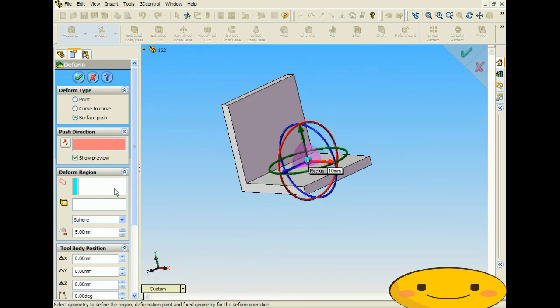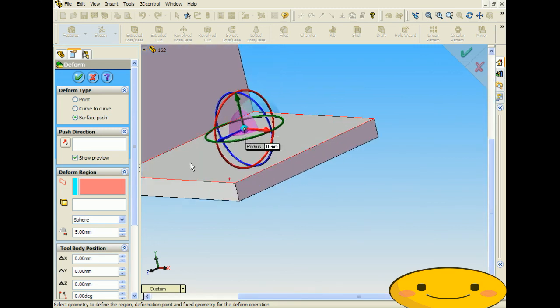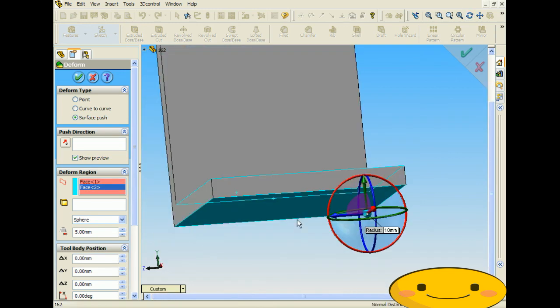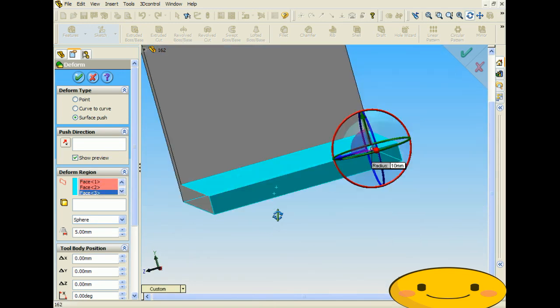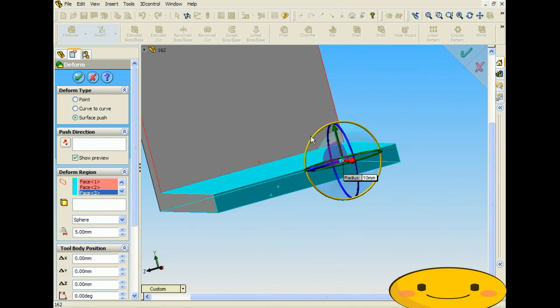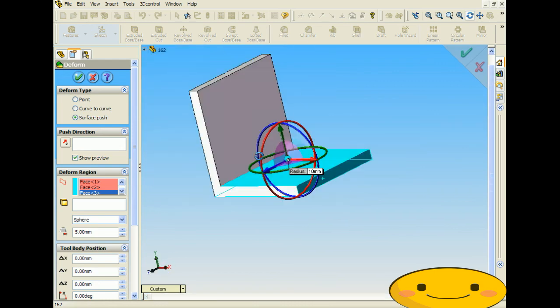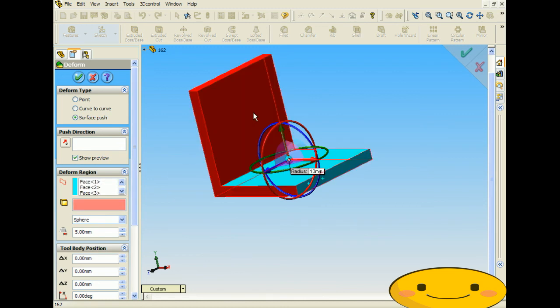So to do that, the first step is to choose your deform region. So the surfaces that you want to move. Whichever ones you select are going to be able to move and deform. The ones that you don't select aren't going to change at all. So you have to be careful which ones you're going to choose. So in this case, we're going to choose this face here, and this face here. So by choosing these three faces, we're going to be able to get that profile we're talking about, but none of the other faces on the object are going to change, and that's what we want. So now you have to choose the body that you're deforming, so it's just the overall body. Doesn't matter where you select, just click the body.